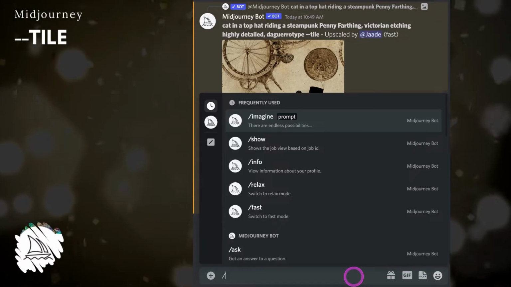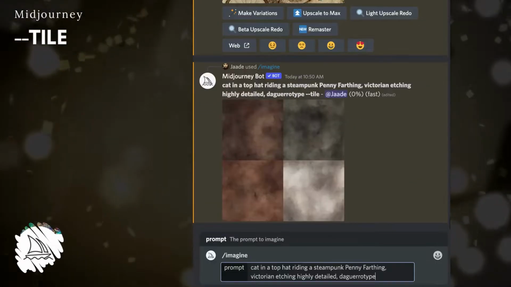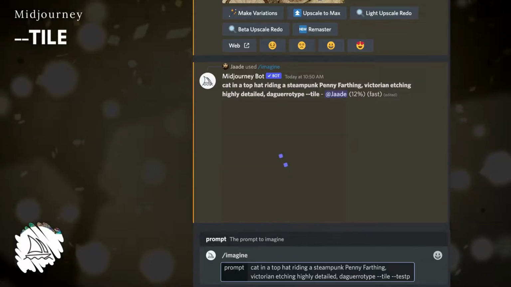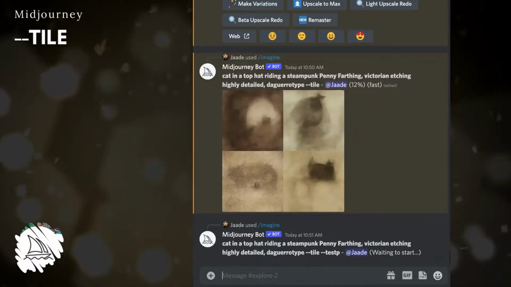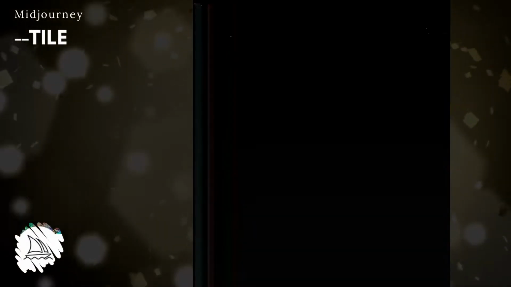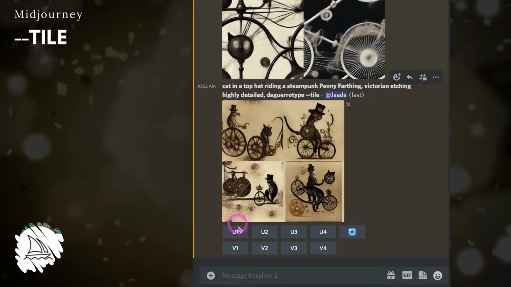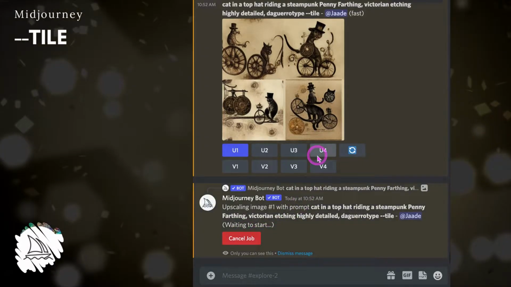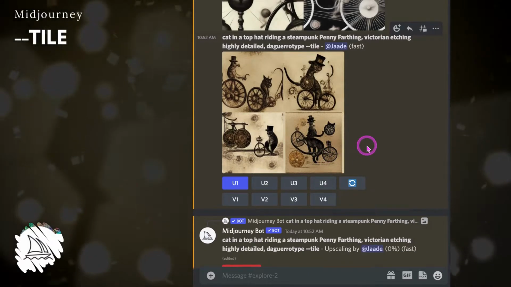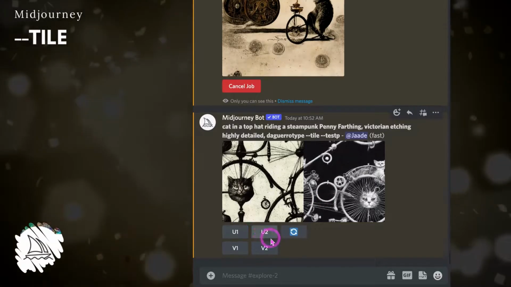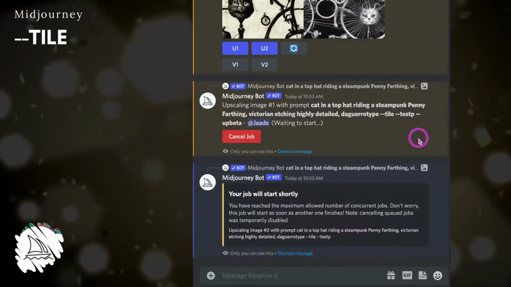Initial tests indicate that this command works well with --test and the --testp commands, but I'm going to try it with and without the test commands. From the grids, choose the version that you want to upscale. I'm looking at the edges to see which will join up and make the most interesting patterns. The testp images came out looking much different and much more graphic. So we'll try both in our pattern, but it looks like the testp images will work best.